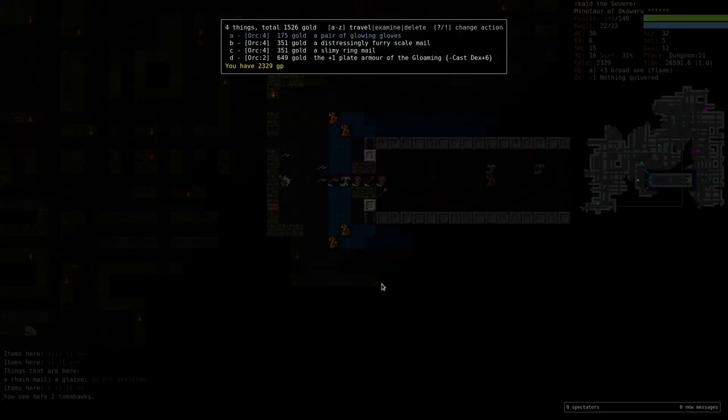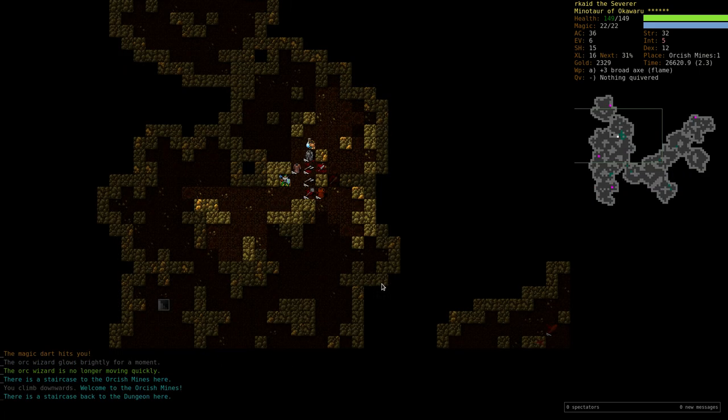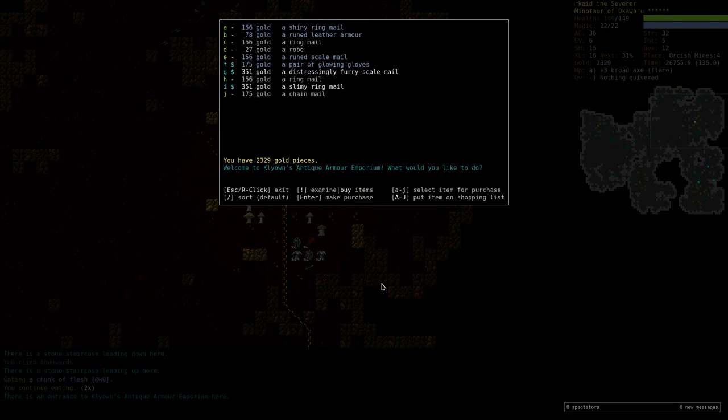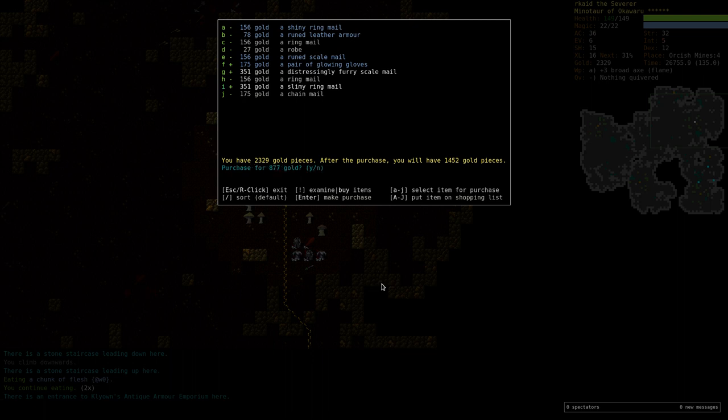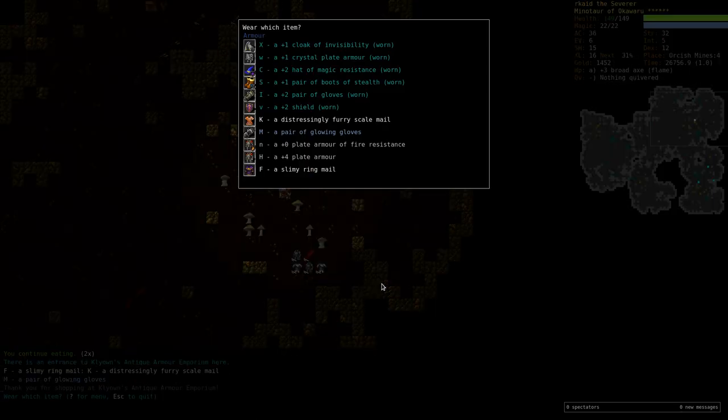And, oops, of course I forget all about stuff I was gonna buy. I guess the plate armor is out of the question. Yeah. But I am too curious about these artifacts. So let's buy it all, yes. The gloves are just plus one. That was a waste.